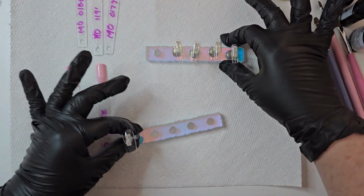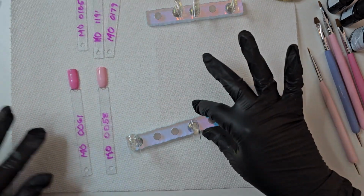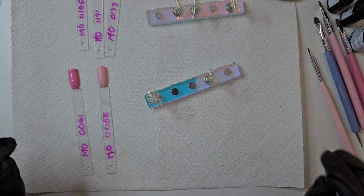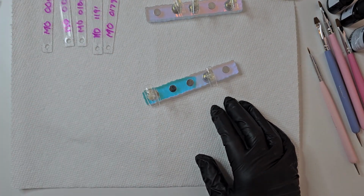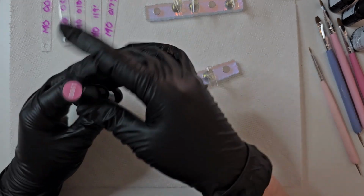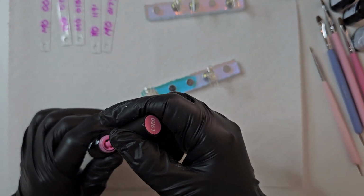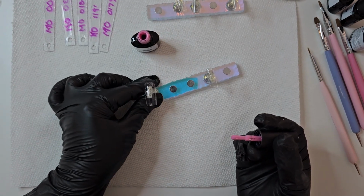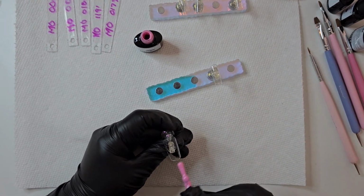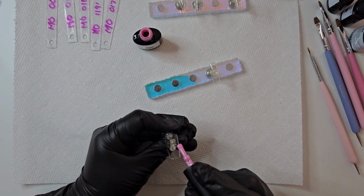So I think that's what I will do. I'm going to pull the thumb and the ring finger off and, since that was the one that really was not my friend, I'm gonna hit those first. Let's just tack it. So that is model 10661. And let's just go for it. I'm just gonna try to not turn this into a hot mess, but it might be. No promises. I actually promise more likely it'll be a hot mess than anything else.